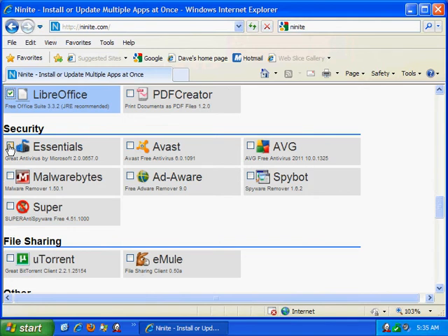Then we go to our security solution. I like Microsoft Security Essentials, even though I kind of don't like Microsoft much. They did a pretty good job on that. I've actually already got it running down here. It's that little green castle there with a check mark on it, so I'm not going to download it now. But we can put Malwarebytes on there, which is a good supplemental scanner.